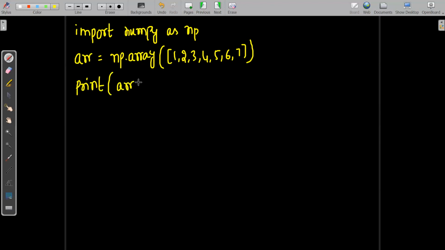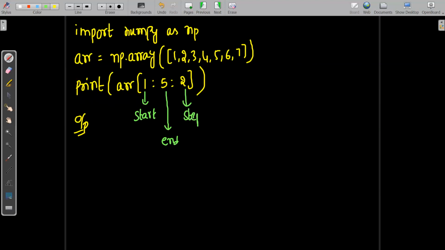Let's print the array containing elements as 1, 5, 2. This is the syntax. So what will be the corresponding output produced by this code? First, remember, this is representing the start, this is indicating the end, and this is indicating the step size.